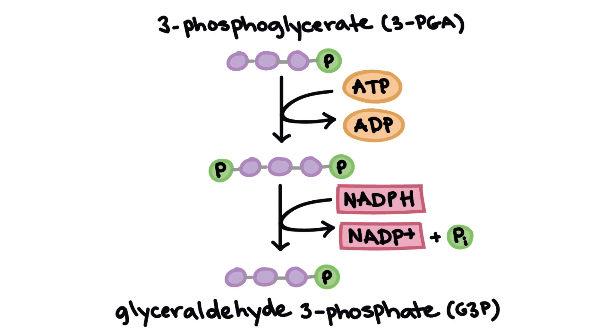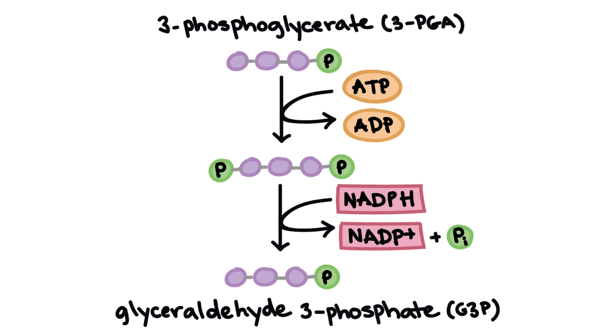After we have finished our carbon fixation, we use our ATP and NADPH. We use these two things to convert each 3-PGA molecule into a molecule of G3P, which is a type of 3-carbon sugar. First, the 3-PGA molecule gains a phosphate group from ATP, which in turn makes the ATP now become ADP.